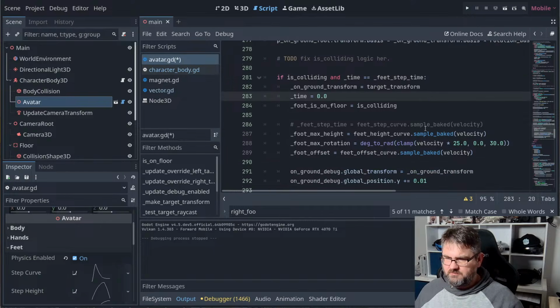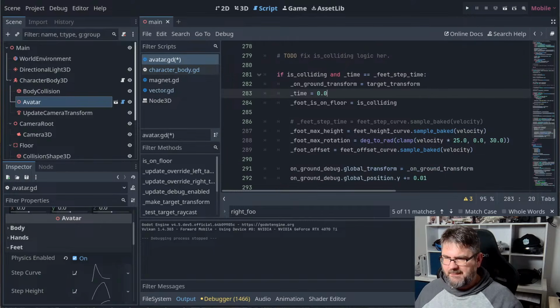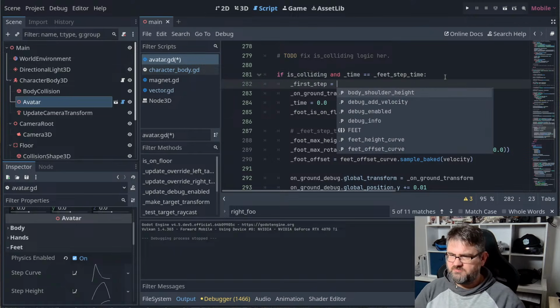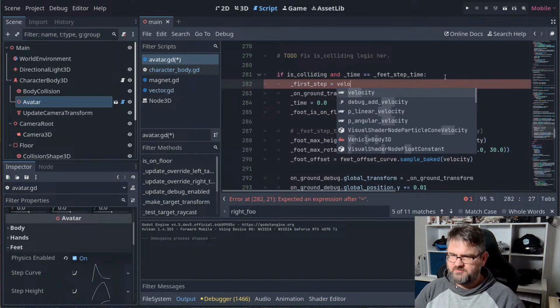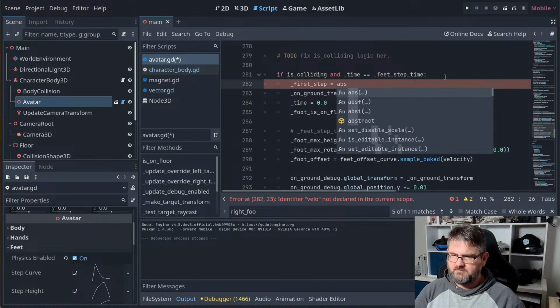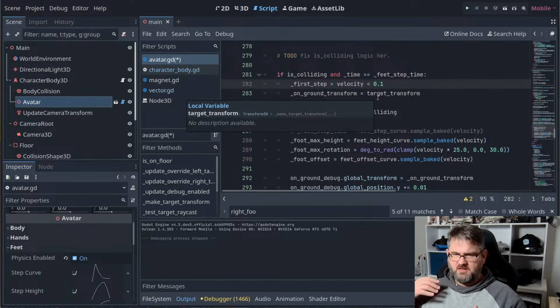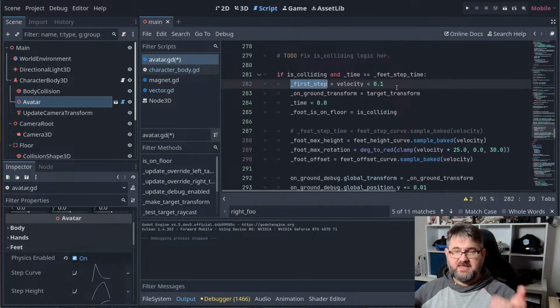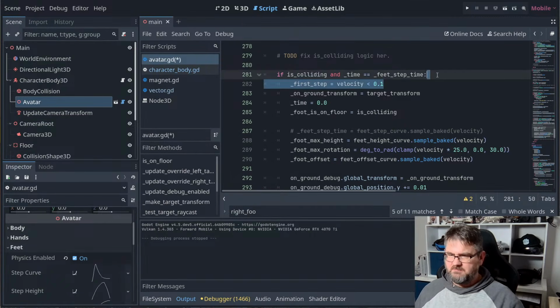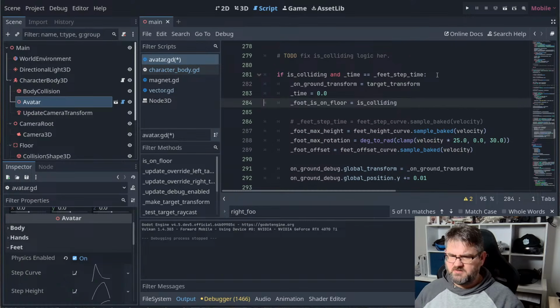Okay, so here we're gonna say, velocity. No, velocity will always be velocity smaller than. I'm just gonna say 0.1 for now. So if when our foot comes down, our velocity is near 0, then we're gonna assume that when we've taken a step again, I'm actually gonna put that here.